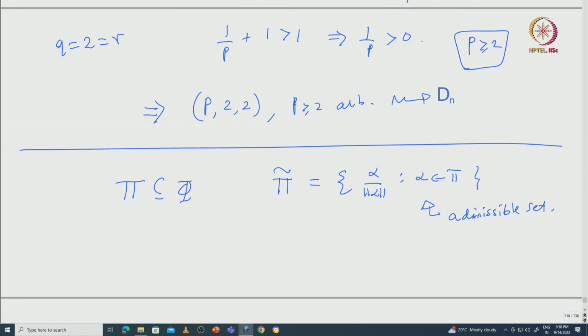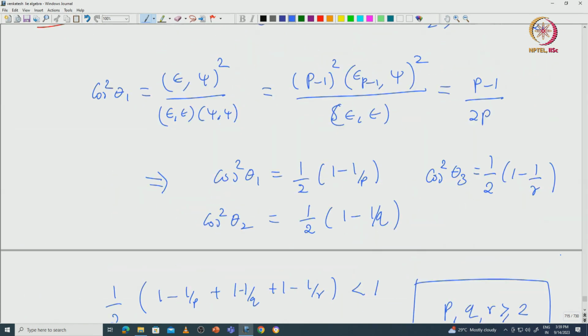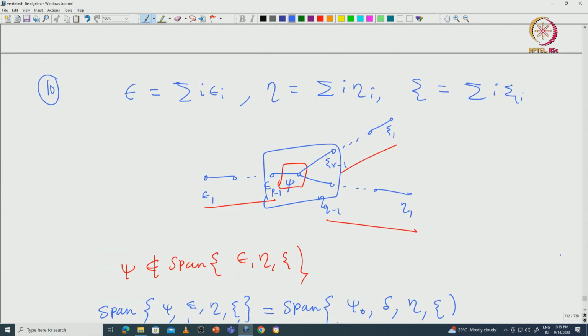Now, we already proved that the Coxeter graph of pi tilde has only the restrictions A, G2, and then B, which is the same as C, and then D, E, F. So, these are the only possibilities. Now, by putting arrows you can see that the possibilities that we have listed are the only possibilities for the Dynkin diagram of this pi. So, this completes the proof of the classification of irreducible root systems in terms of the Dynkin diagram.